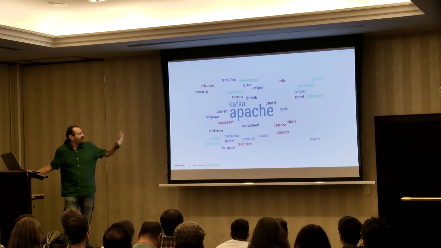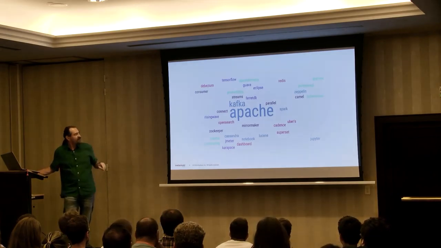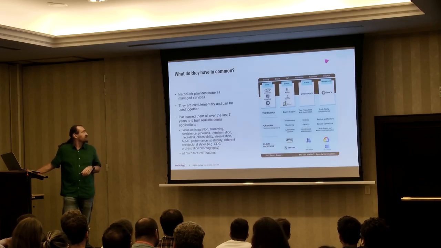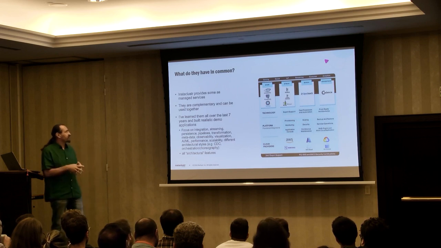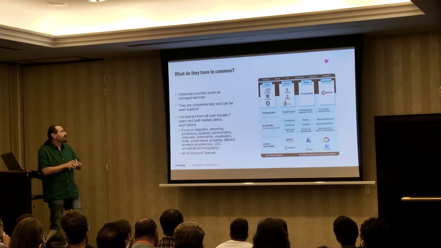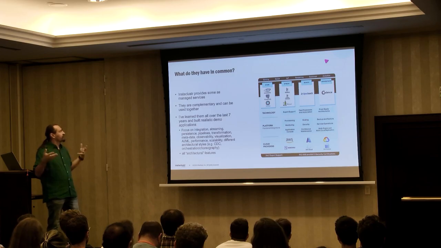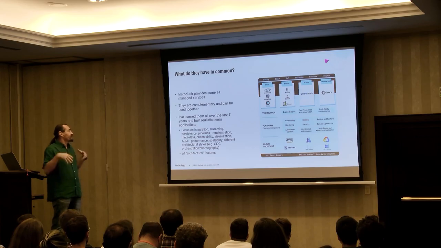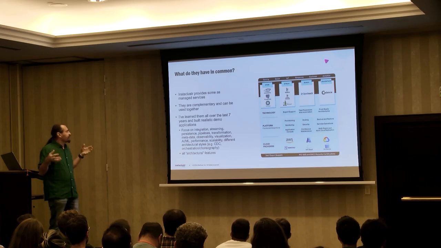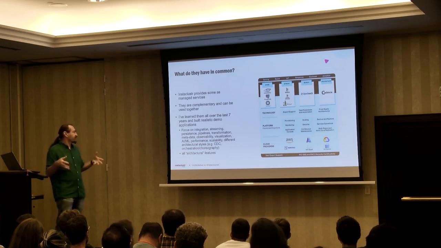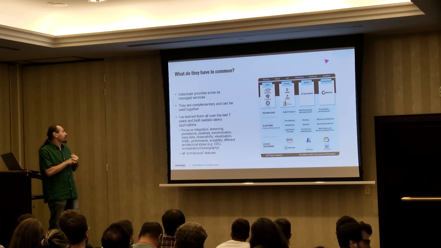So I'm hoping 29 is enough — it's a very high-level run through all of these technologies. There's a whole bunch of Apache technologies plus some other open-source technologies as well. What do they have in common? I work for a company called Instacluster, which was bought out by NetApp a few years ago. We provide some of these as managed services, but they're all complementary and can be used together. I've learned them all over the last seven years and typically built realistic demo applications and blogs and talked about them.